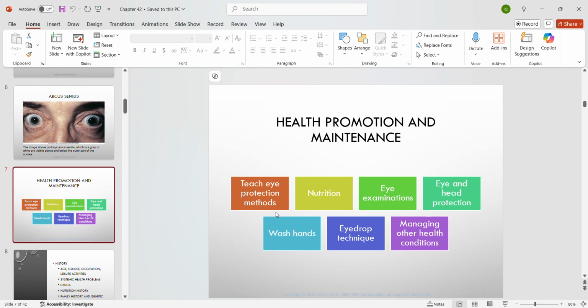All right, so then they get into the health promotion and maintenance part of it, where they're asking, what are our teachings to prevent eye disorders? Teach the patients to wear sunglasses to protect from UV rays. Wear eye and head protection when working with particulates, sparks, blood or fluid, or objects in motion. Avoid rubbing the eyes to prevent trauma. Control your blood glucose and blood pressure. Make sure you're getting adequate vitamins, specifically vitamin A, deficiency of which can lead to blindness or dry eyes. Make sure you're consuming adequate beta carotene.